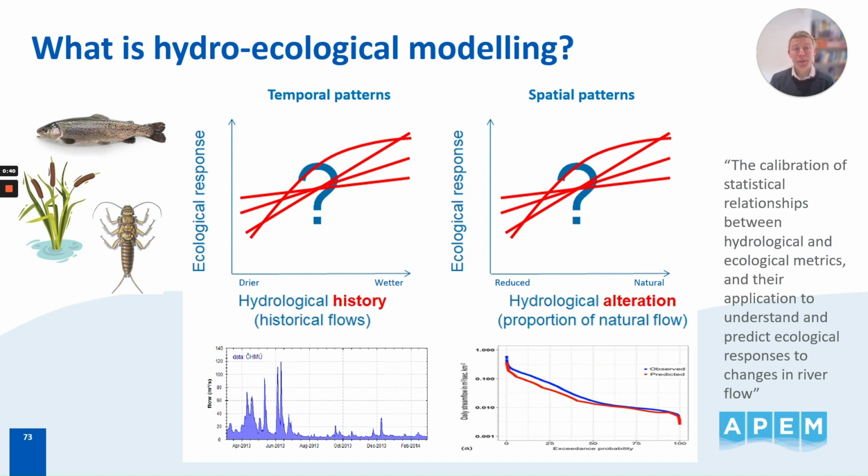Basically, we can use any ecological metric we like. This could be, for example, a macroinvertebrate LIFE score, a measure of fish density, macrophyte cover, or some measure of algal abundance. So long as it's a univariate variable, that is, the numbers can be represented by a single column of data, then we can apply regression modelling techniques to explore how those metrics respond to the flow conditions that those organisms have experienced during their lifetimes.